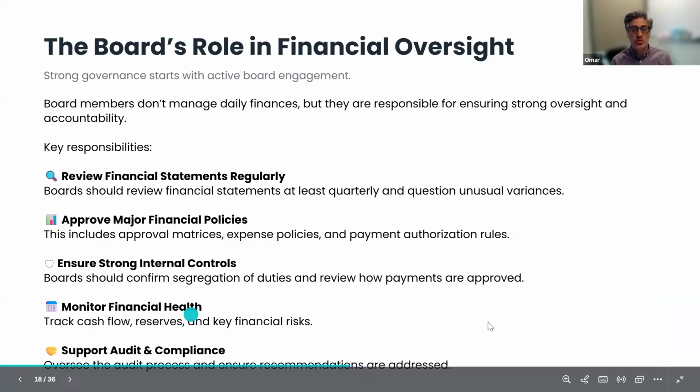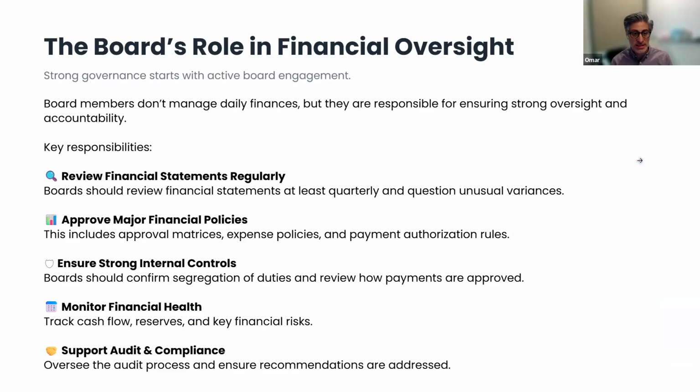So, what is the board's role in financial oversight? Ultimately, strong governance starts with active board engagement. If you've attended any of my webinars in the past, you've probably heard me talk about the board not being actively involved in managing the organization. You want to keep your board in a governance capacity wherever possible. Sometimes it's not practical to do so, but you don't want your board members dabbling in the finances day to day.